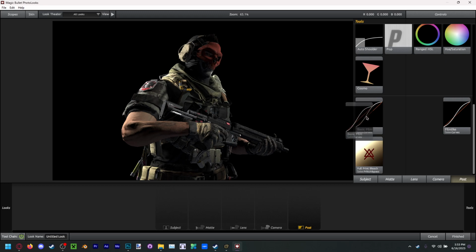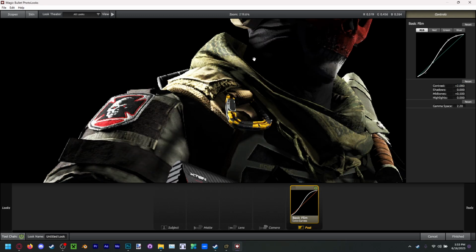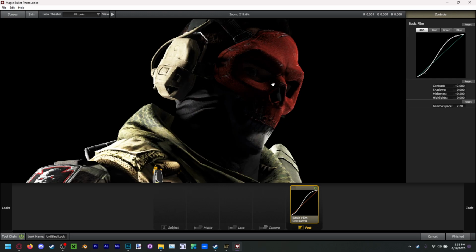For example, you can put it in post. You can make it exactly how you want to, make the colors pop. For example, this is straight up out of a film, which, if you look, of course looks like one.